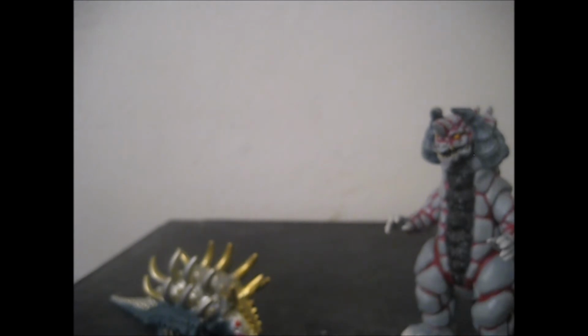Okay, so I'm kind of mixing these guys up. These are the three that I can't pick between for my favorites, so I'm just gonna grab randomly. Okay.